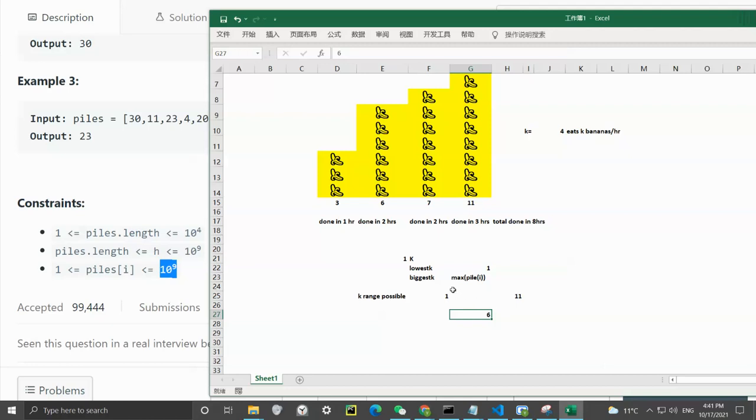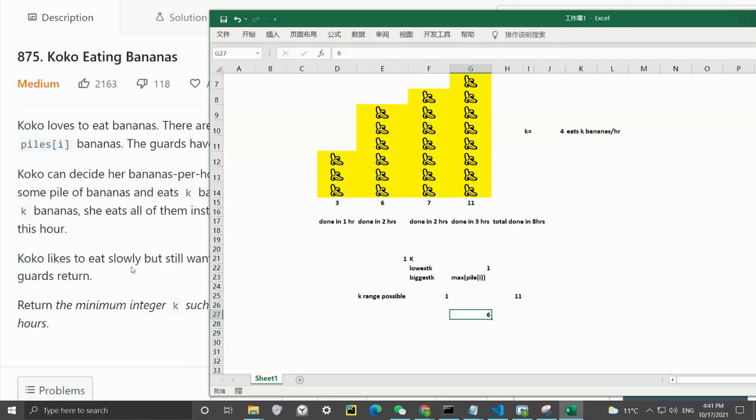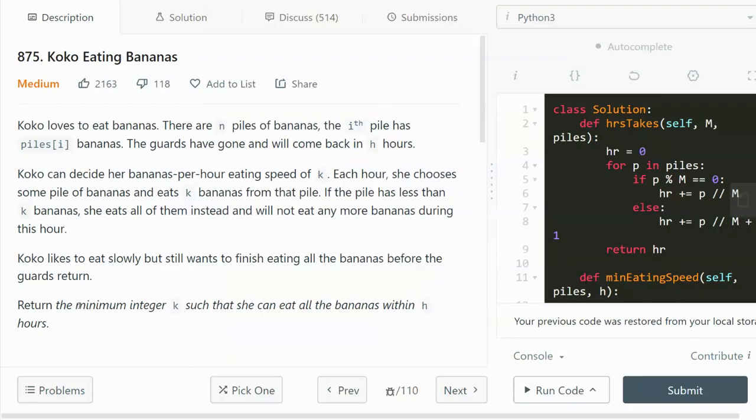Basically, for each number we are checking, we are asking ourselves, at that speed, can Koko finish all the piles or not? Then we slowly narrow down our search to the minimum K that also finishes all the bananas within the 8 hours.